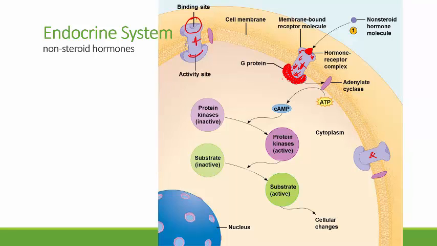So the receptor molecule gets activated. That activation, that shape change, however you want to think of it, the electrons that have jumped around a little bit, are going to activate the G protein. Now these arrows don't mean that the G protein converts into something else. These arrows are just the flow of action.